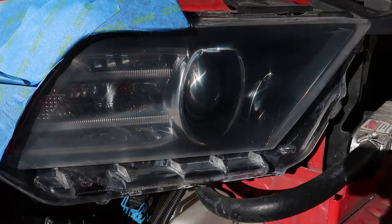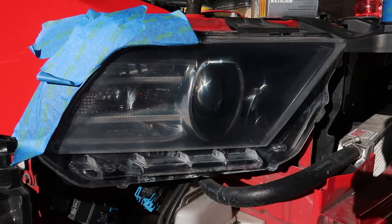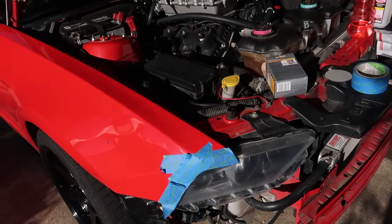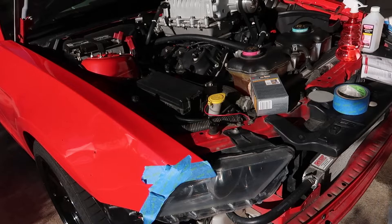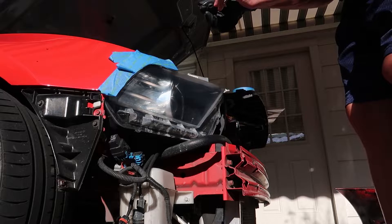These are already slowly starting to look better. I hit it with the 3,000 grit, took my time, made sure everything was smooth, then wiped them down with isopropyl alcohol to make sure the surface is clean. Next, we're going to take this clear coat and slowly make passes over and over it to even it out. I believe we do this twice, letting it sit 5 to 10 minutes between each coat. I've got a glove on to avoid any cross contamination.